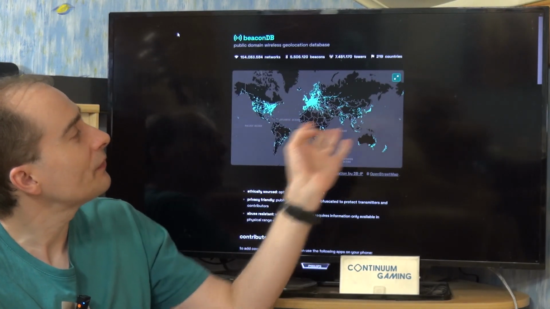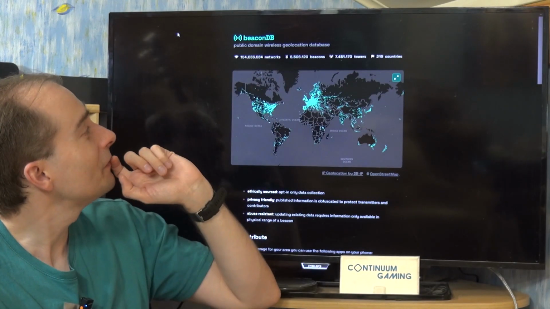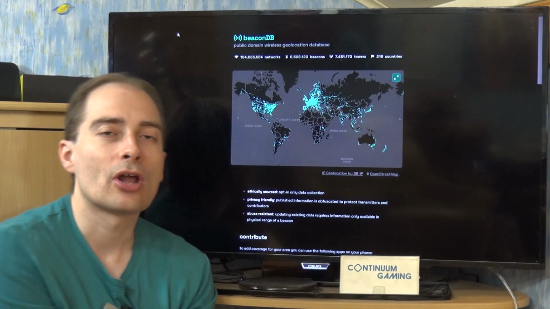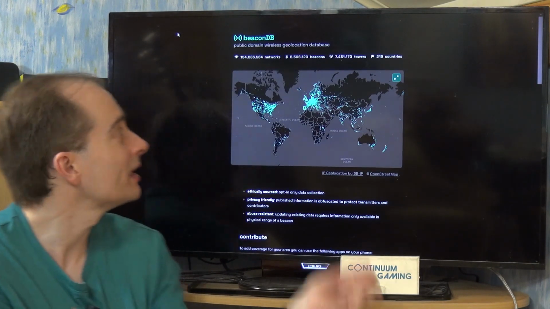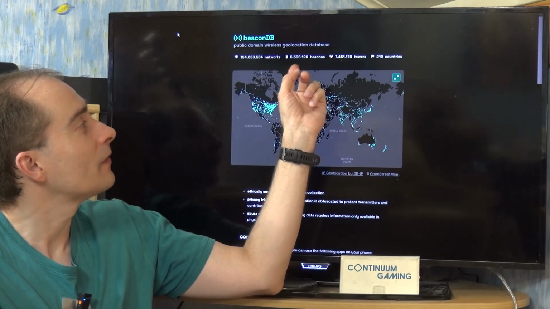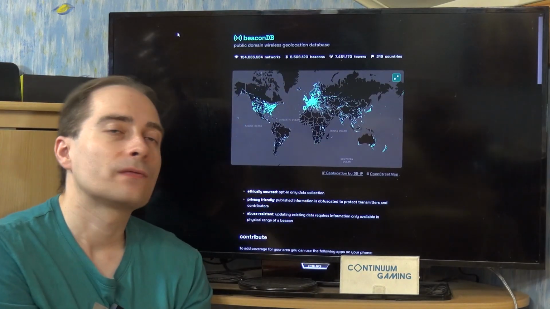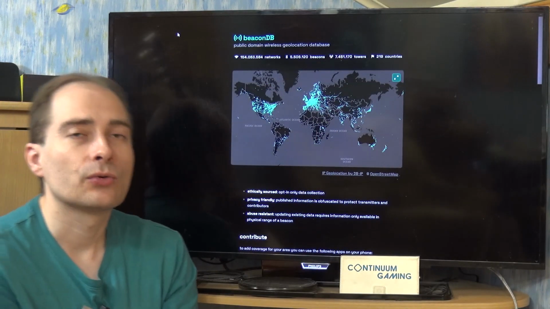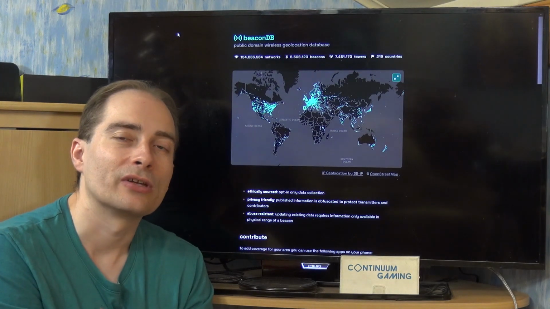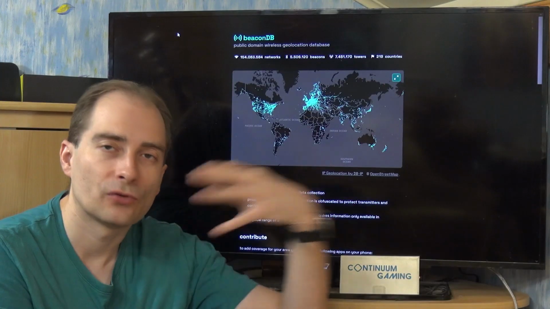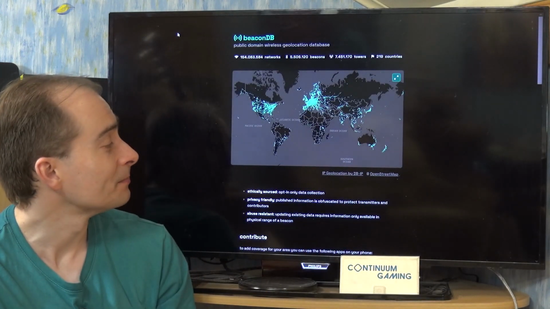And as you can see, we have a lot of them, 150 million networks in the whole world are more or less in this database, and we have around about 5.5 billion Bluetooth beacons, and we have roundabout 5 million cellular towers, which are going to be there and help with connecting you to your telephone provider or whatever you are using there.